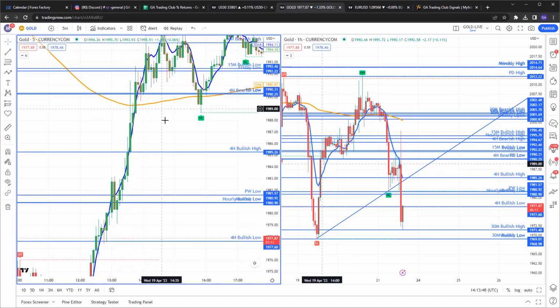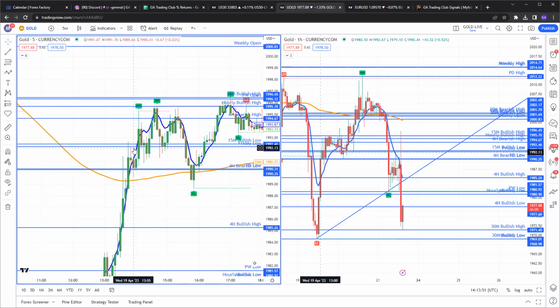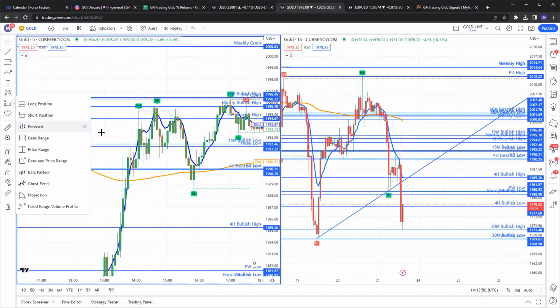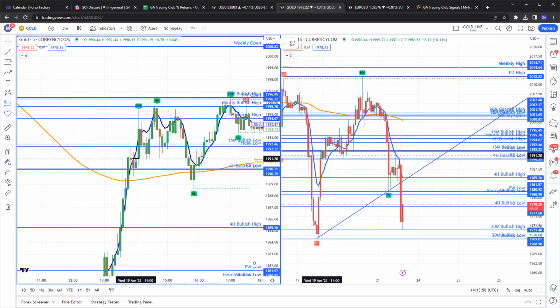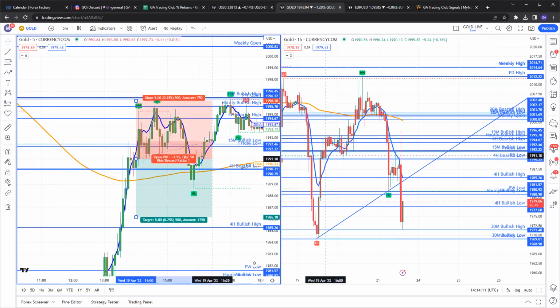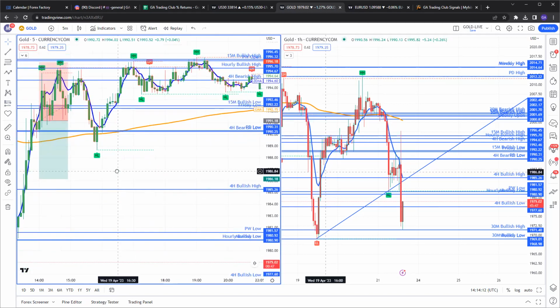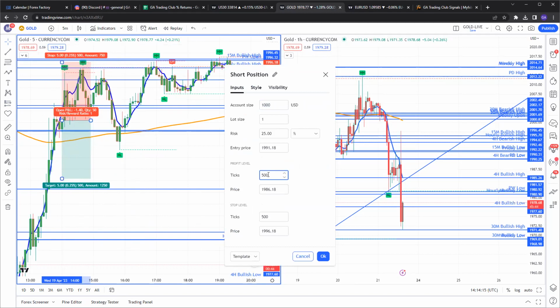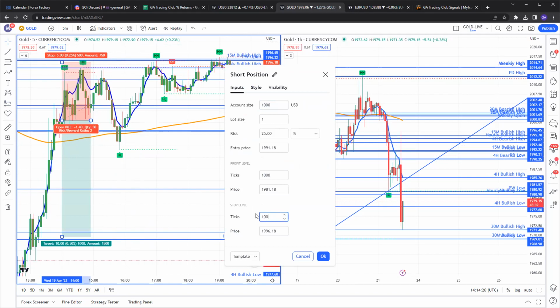So price kept going up. And then guess what here? It closed above. The next candle retested the 9 EMA and closed above. Per our strategy, that would have been a short. So this is the double-edged sword that I'm talking about. You go for 50 pips or 100 pips or whatever you want to do. If you went for 50 pips, definitely you get stopped out up there. If you went for 100 pips, with the reversal strategy you can always go for 100 pips. You can easily go for double.